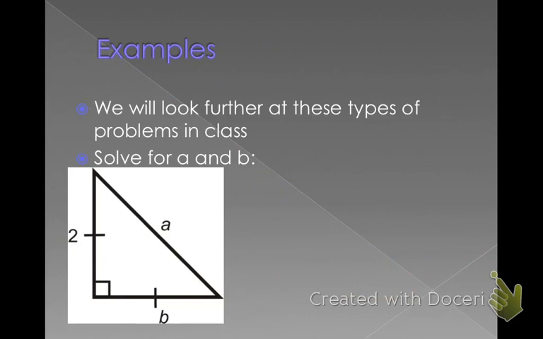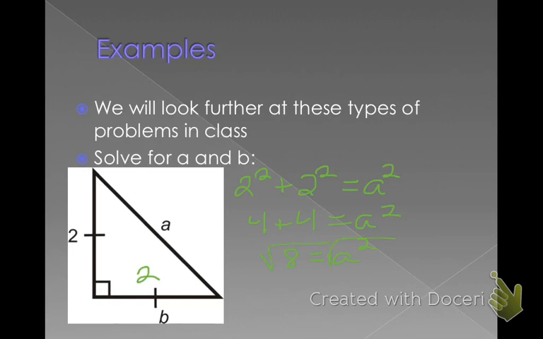Alright, I'll try to make our last example quick because I know I'm running a little bit longer on time. If we have this isosceles right triangle here and I want to find both sides A and B, side A is probably the harder one, so let's do that second. Side B is easiest because they're more congruent. So to find side A, I'm going to use the Pythagorean theorem. Normally this is C, but it was A in the diagram. Sorry if that's confusing to anybody.